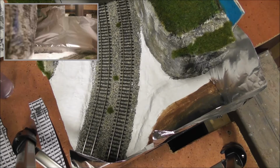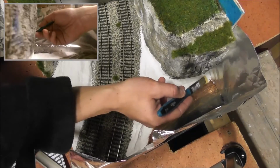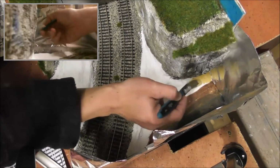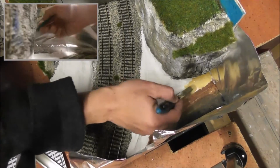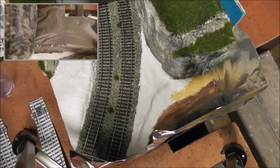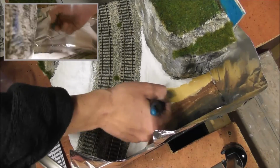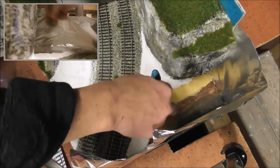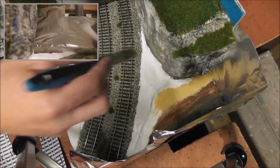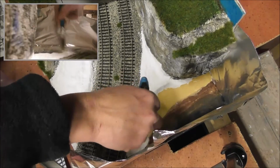Now, I'm not too fussed about the edge here because I'm going to put some talus, is it talus? Down. I'm just a bit conscious of getting this over my dad's tripod. Don't think he'd be that impressed. I mean, obviously, if this doesn't come out right, I can just get some more plaster cloth on here. I'll have to take the tin foil off again, but just lay some plaster cloth over it.